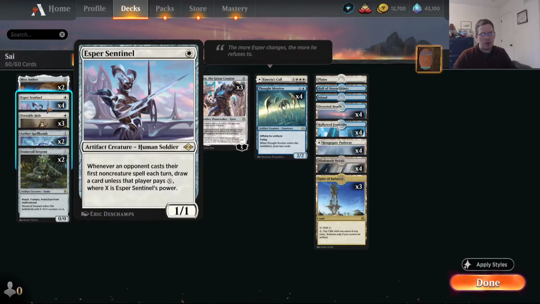On to the 1-drops. Esper Sentinel, really great card. Shows up in a variety of Historic strategies. In this particular deck, it's in the deck because it's a 1-mana artifact card that is extremely strong. This is not the deck where it's at its best, but it's still quite good.